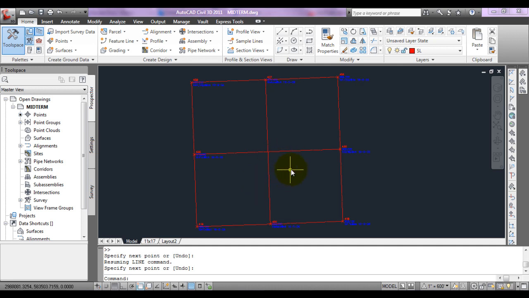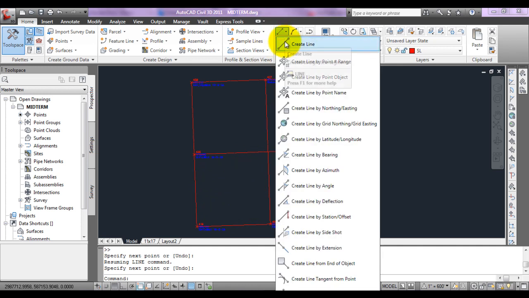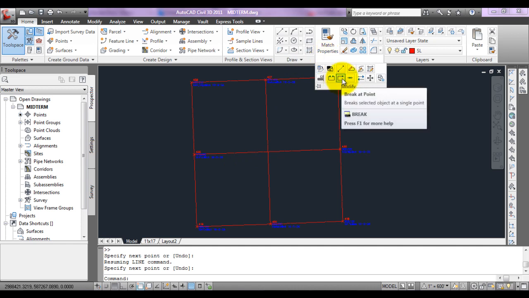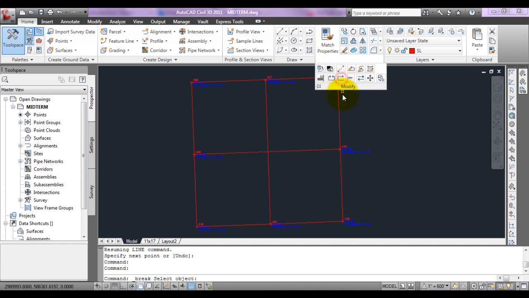Now we're going to further subdivide this section because the legal description that we're bringing in is going to be over here in this area in the southwest quarter. So we're going to now subdivide this even further. So first, go to your Modify panel and click Break at Point.